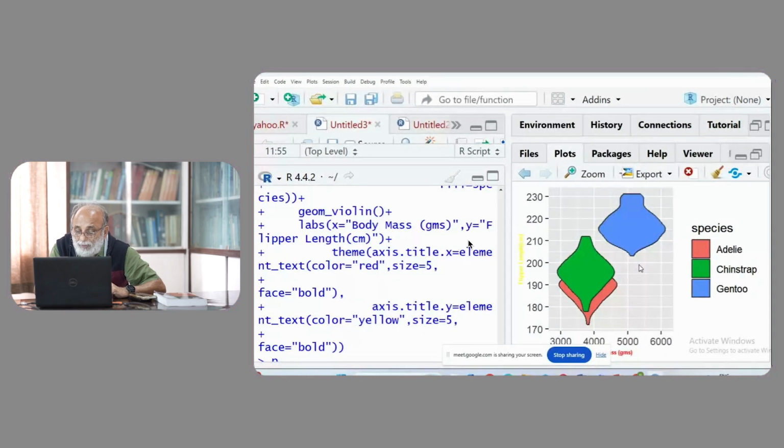Right? Okay, but the point is that the Adelie and Chinstrap are superimposed on one another. So the mean weights of Adelie and Chinstrap are almost similar, but the average flipper length of a Chinstrap is bigger than that of an Adelie. Right? So we want to also be able to see the Adelie beyond the chinstrap, right? So we want to reduce the opacity of the chinstrap. We want to make the colors more transparent, so we can see what is behind the chinstrap also. We want to see the part of Gentoo which is behind the chinstrap. Right? So what do we do here?